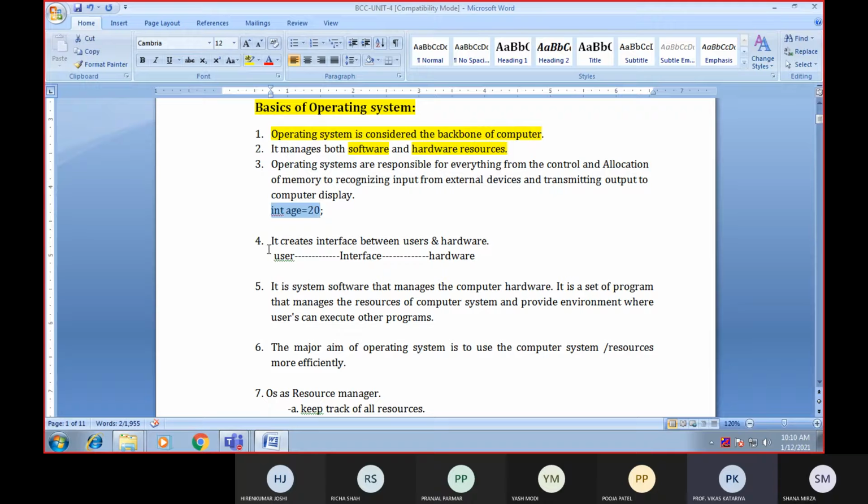Because you are typing, giving input from the keyboard, and when you declare any variables or give any input, it takes memory in the computer system. So the allocation of memory is solely the responsibility of the operating system, which allocates the memory location for any input coming from external devices.